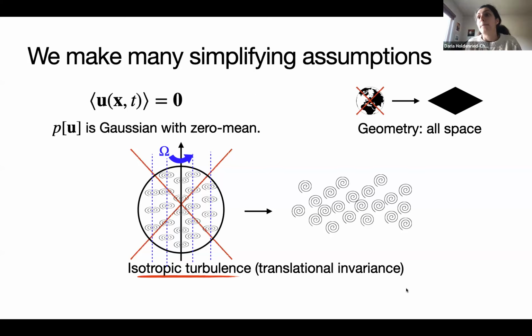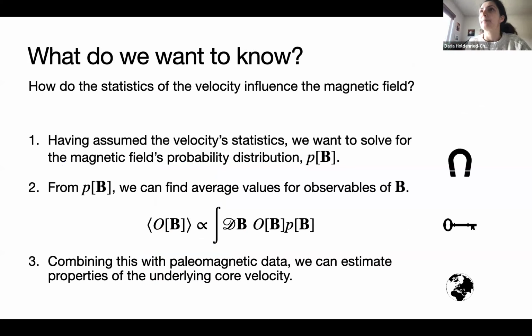And third, we are assuming that the turbulence is isotropic. Now, this is also probably not a fantastic approximation because we know that in rapidly rotating fluids, the fluid tends to align itself in columns parallel to the direction of rotation. And that will break the isotropy in the fluid probably. But for now, we're just looking at the simplest possible case, which is that of isotropic turbulence. So that's the basic setup and assumptions of our model.